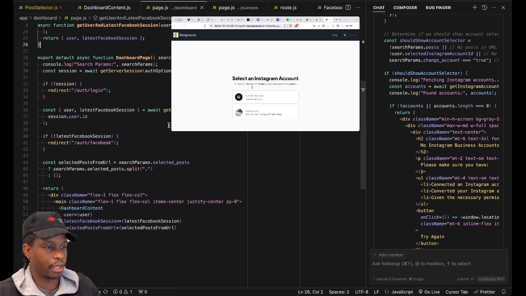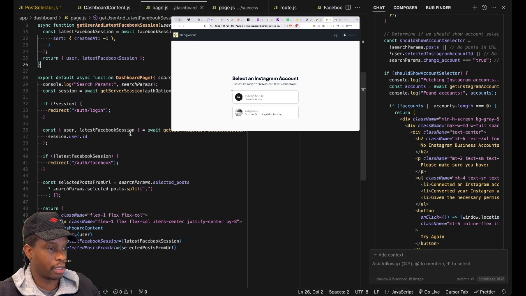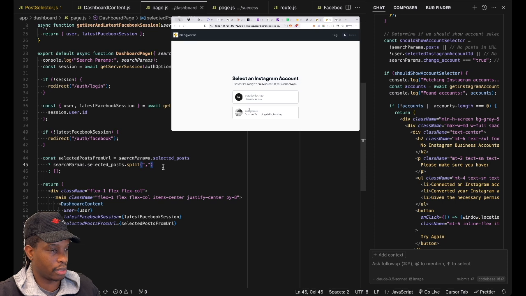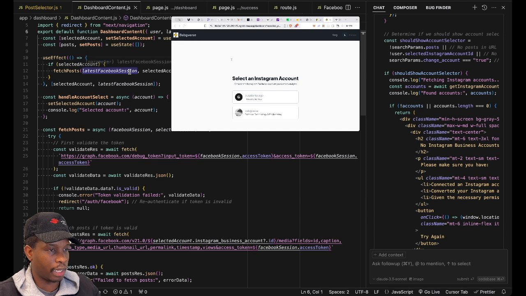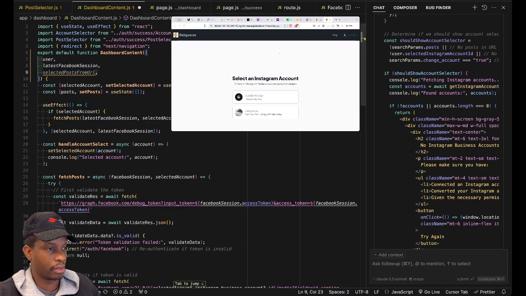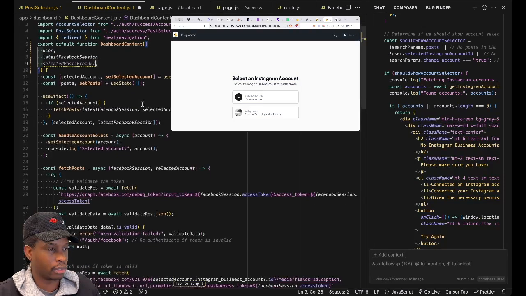So I'm going to come in here. We know that we are getting it, and we want to say select the post from URL, and then we send it out to dashboard content. But I don't think we're handling it here. If you're familiar with React, you're pushing this down to that.